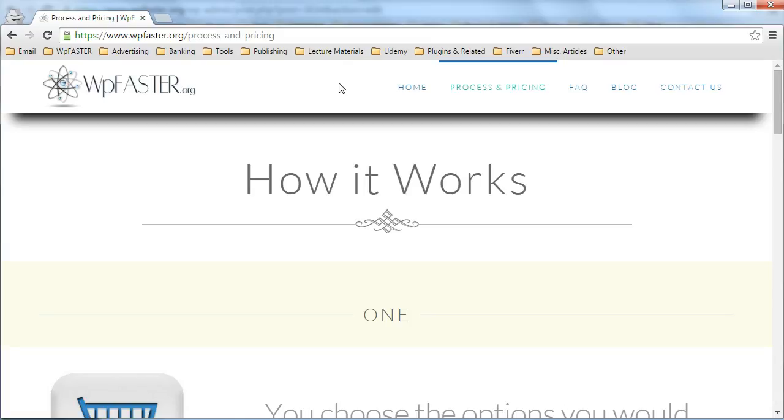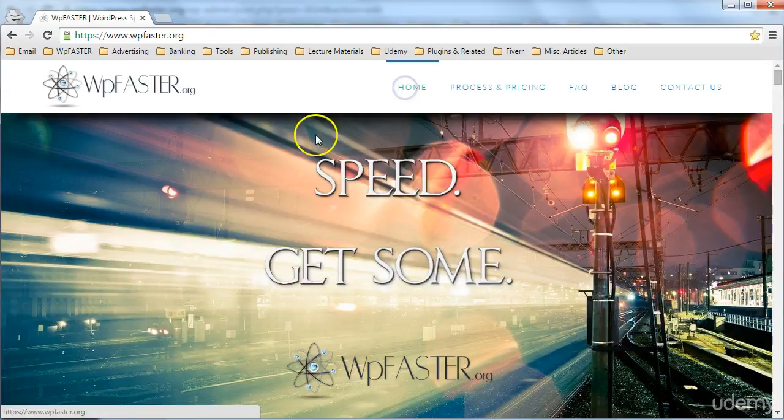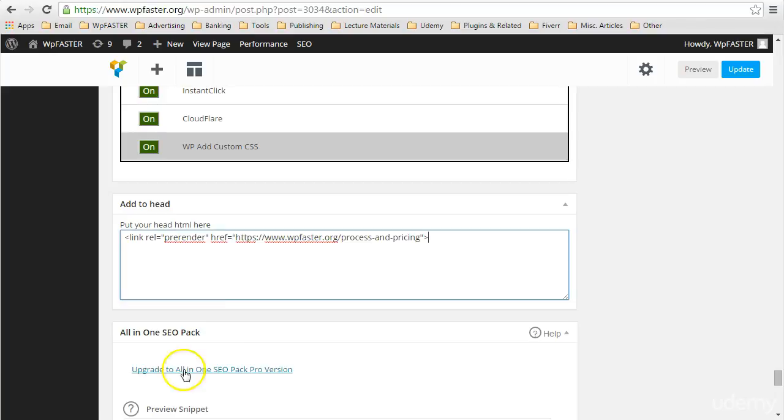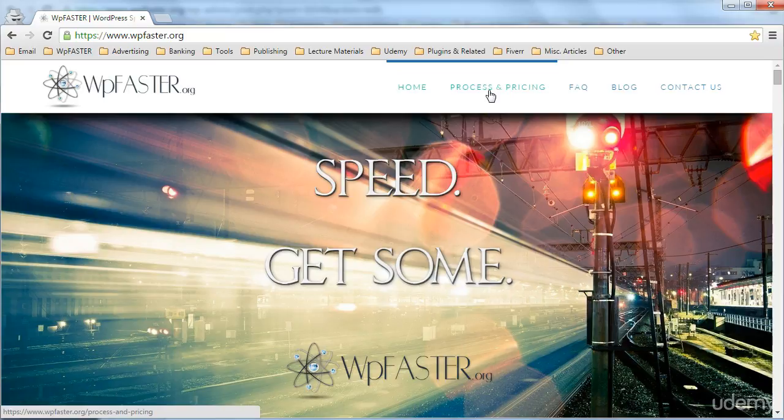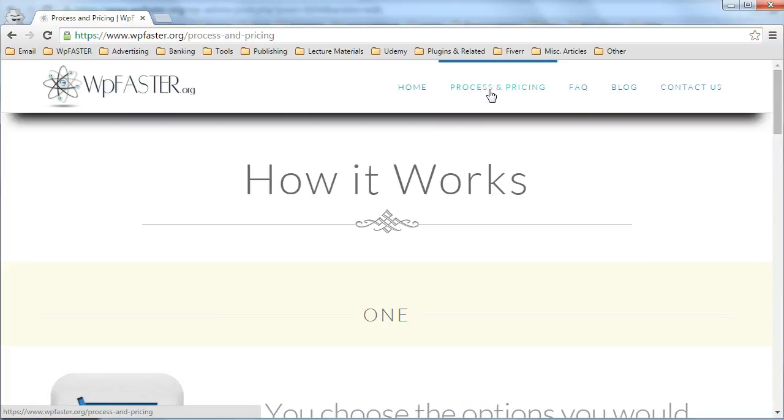So this is a means by which to get rid of at least the perception of latency, in that because we have given the browser the hint to go ahead, once it lands on the home page, and process this next page that we're telling it to process, and then put it in cache, ergo, when somebody navigates from our home page to the process and pricing page, it is an instantaneous transition.